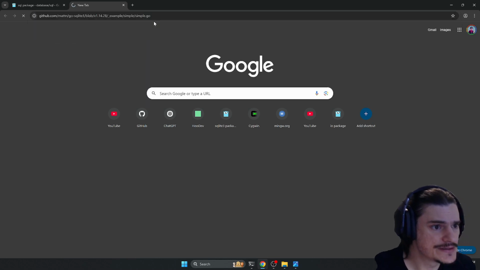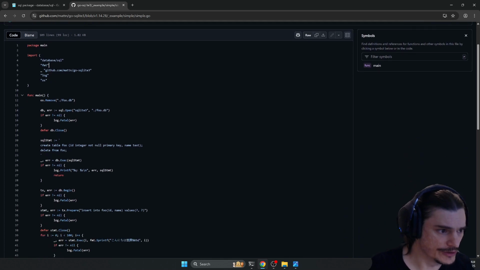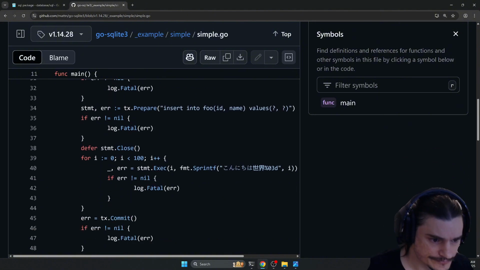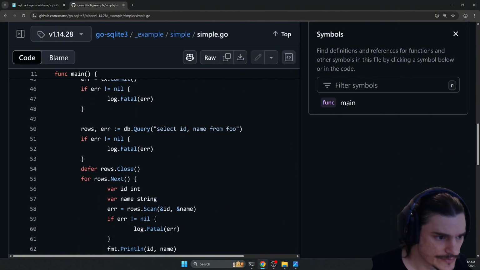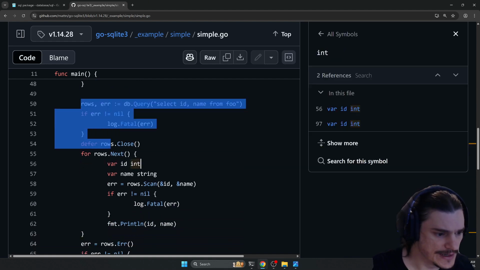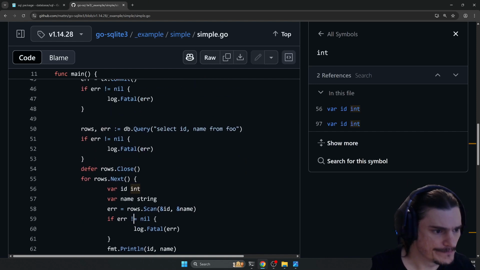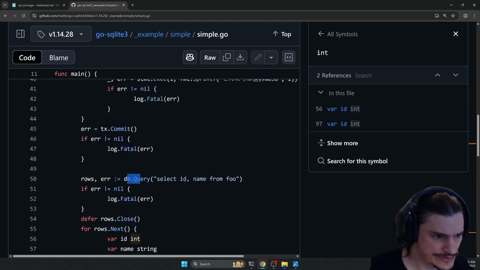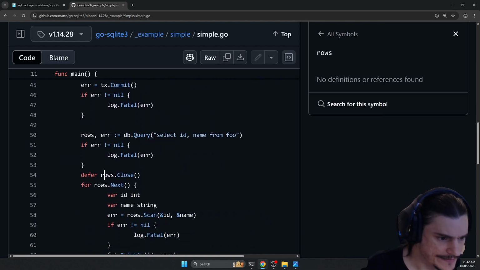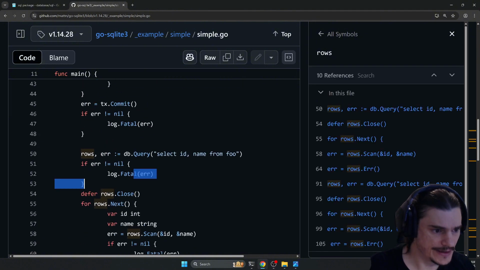Here was the simple example that we followed before, where we execute that query and then iterate through the rows to print out all of those.